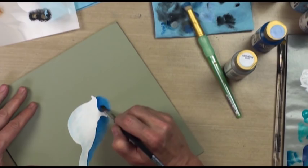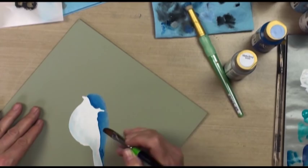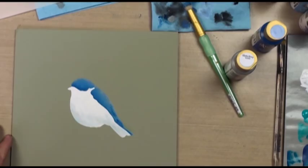Okay, nice and pretty. And then you could cut in just a couple. You could cut in a couple of tail feathers. And that just gives them just a little bit more detail in line.